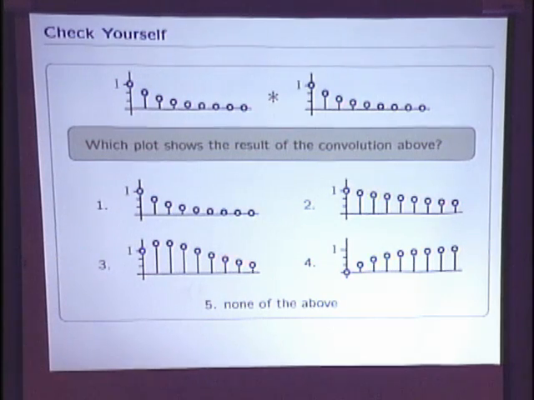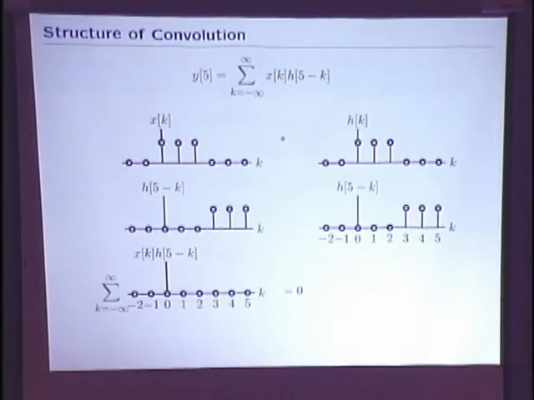So what I've tried to show is two ways of thinking about this convolution thing. The first was by superposition, where I just think about breaking the input into a bunch of samples, thinking about the response to each of those samples and adding. That's an input-centric way of thinking about things, because I think of the input being broken up into a bunch of samples. This convolution formula is an output-centric way of thinking about things.